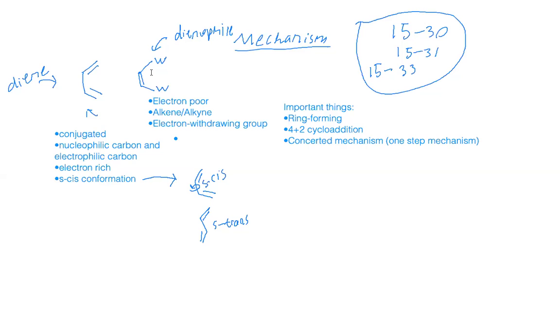So if we have an electron withdrawing group next to anything, what does it mean for an electron withdrawing group to be there? If we think of something like a leaving group, what does that leaving group make the carbon that it's on? I'll give you a hint. It's one of these. An electrophilic? Yeah. So it makes it an electrophile.